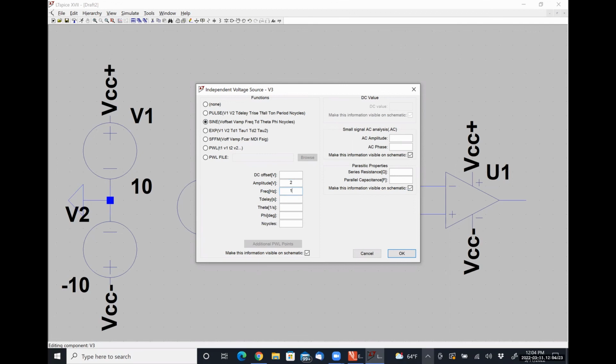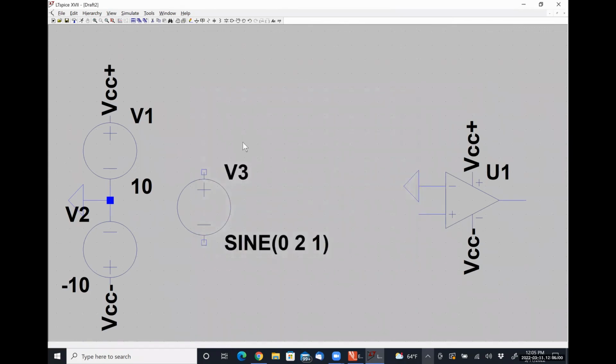And let's give it a frequency of 1 hertz, just so it'll make it really easy to see how long we want to run our analysis. So I'm just saying it's a pure sinusoidal wave that's not level shifted one way or the other. Again, I'm giving it an arbitrary amplitude of 2 volts and a frequency of 1 hertz. That's 1 cycle per second, so if I want to look at 5 cycles, I know to just put in 5 seconds as the transient analysis time, something like that. I'm going to make the bottom terminal of this ground.